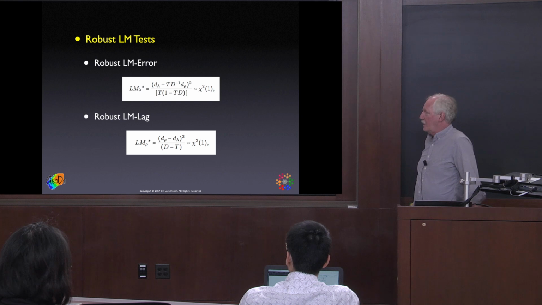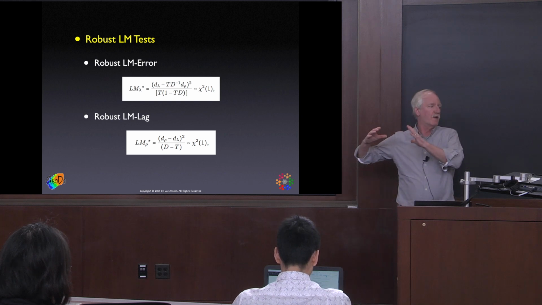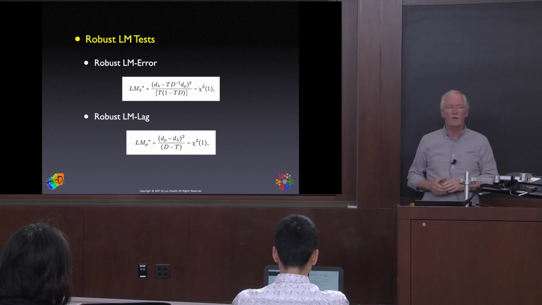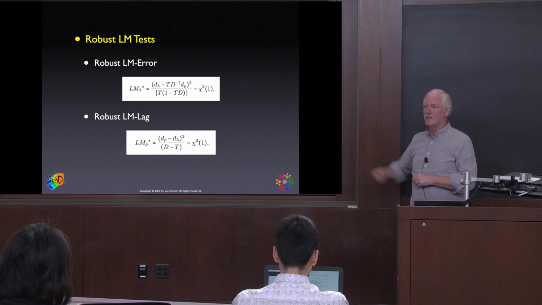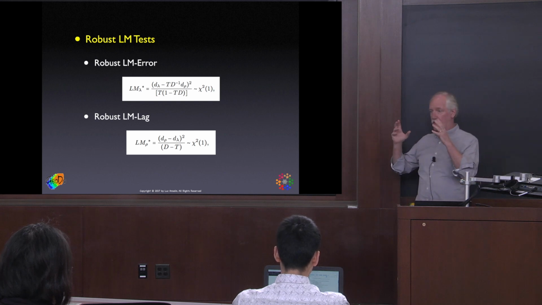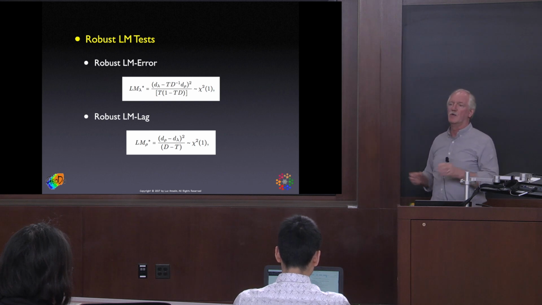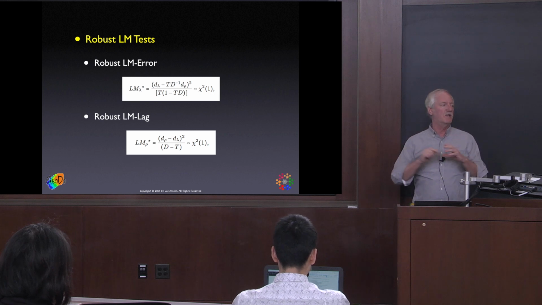And so, you can show that this transformation, if you wish, or the filtering kind of shifts the distribution back to a proper chi-square, right? And for the lag, it's actually more complicated, but written like this, it's simpler. It's the difference between the two statistics, the two numerators that we had, squared, and then divided by d minus t. So in the original test, it's d plus t. Here it's d minus t.